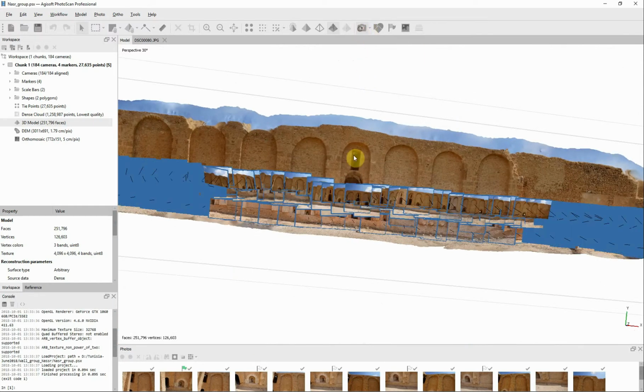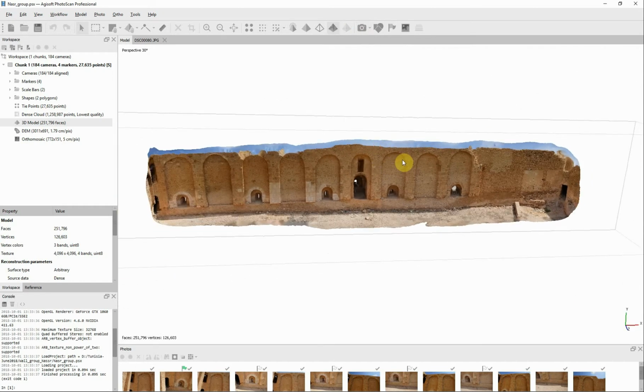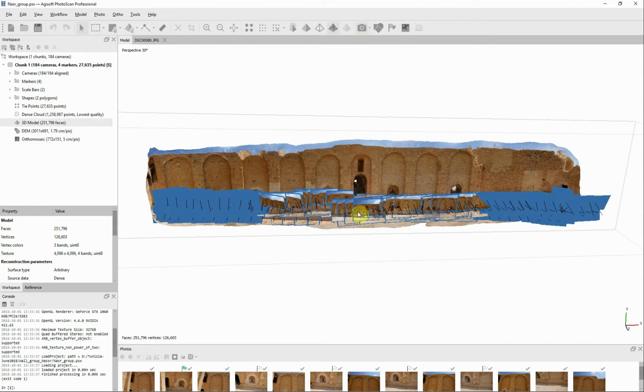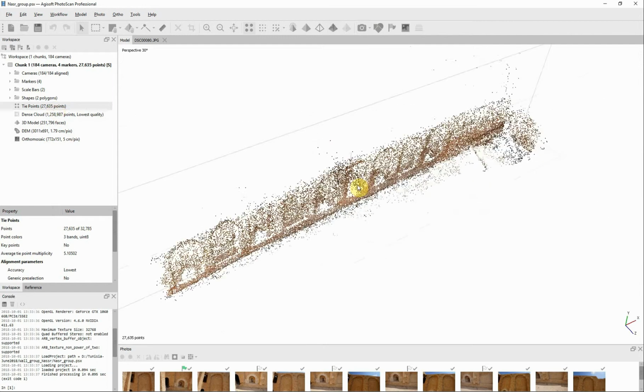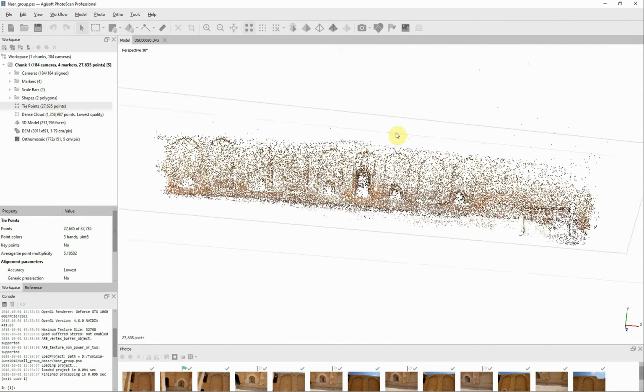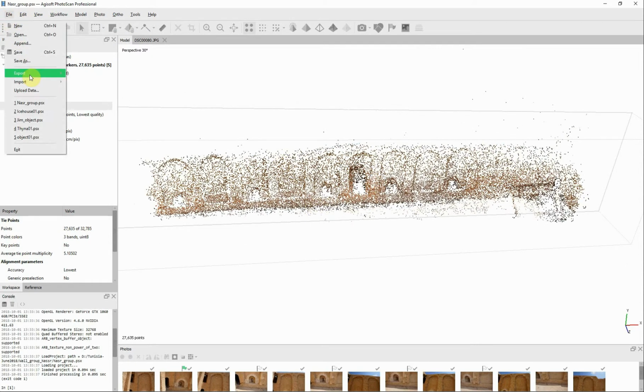So let's disable these cameras for now, and in most cases you will not have enough time in the field to process everything to this stage and to check that the pictures are overlapping very well and your model is very good. Instead, what you will have time for is actually creating a quick tie point, so something like this one, for example, in this model. And that's okay. If you can create it in a very, very low quality in the field, then you can actually check your overlap by using a very simple function in Photoscan called generate report.